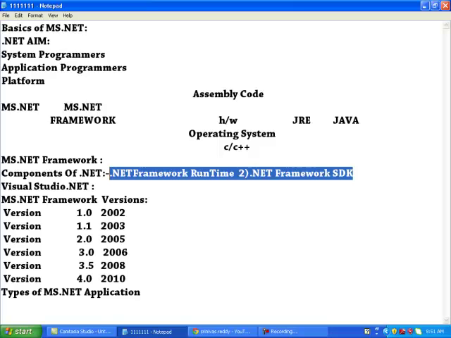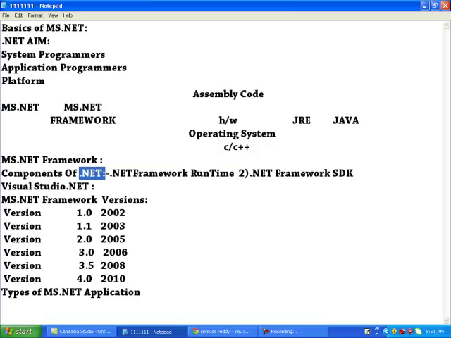Next, most people have a doubt whether .NET software is free or not. Of course it is free, but you need to have a genuine Microsoft Windows version, like the different versions such as XP, 2000, Windows 7, Vista.